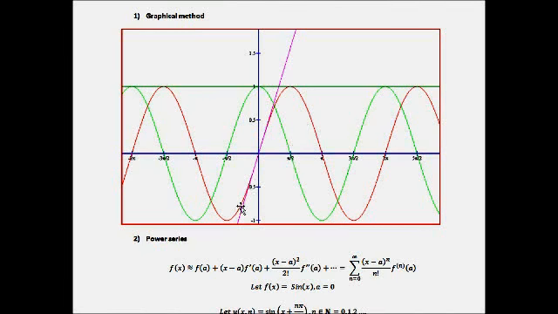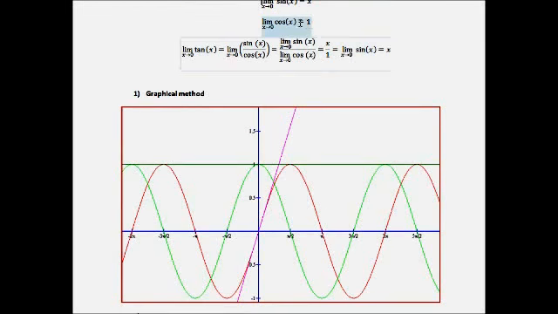And what I've done is I've drawn out the red curve here, which is actually y equals sine x, and you see the magenta line is y equals x, and you can see very clearly that as the angles become smaller and smaller, the curve representing y equals sine x becomes much closer to the line y equals x. So you can see that sine x becomes like x as you get closer and closer to the origin. So that's a geometrical, a graphical interpretation of it. And you can do the same for cosine x, and that's the green curve here. That represents y equals cosine x, and again that approaches the line y equals 1, as I said here.